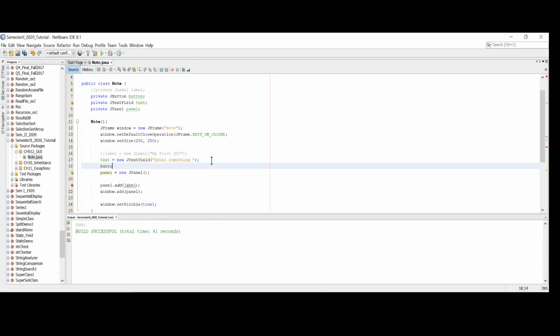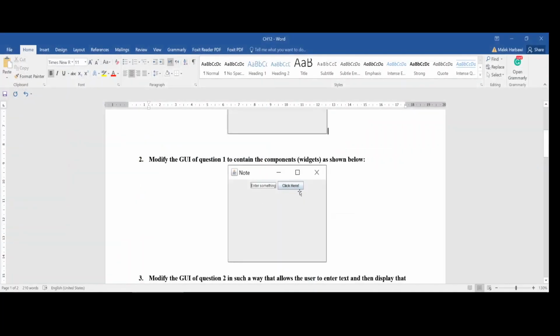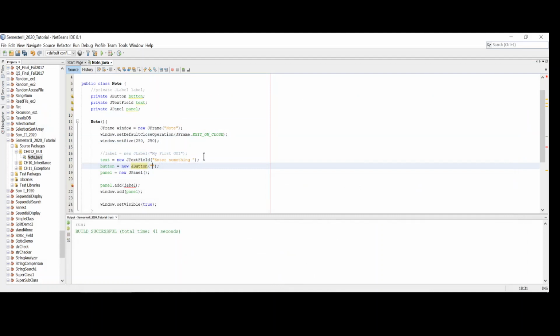So we have button, we give it this name, and then we instantiate it. JButton, because we are creating a button. Now for this button, we need to give it a name, a title. So look at the name given to us: click here. Whatever is provided here should be provided as an argument. Click here, exclamation mark.